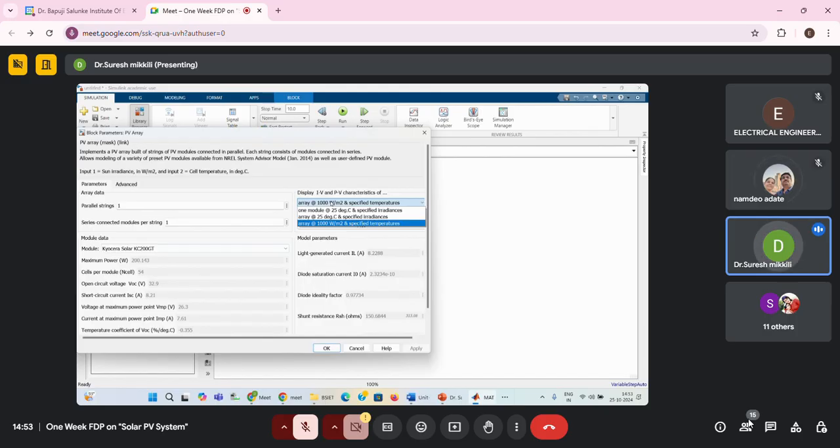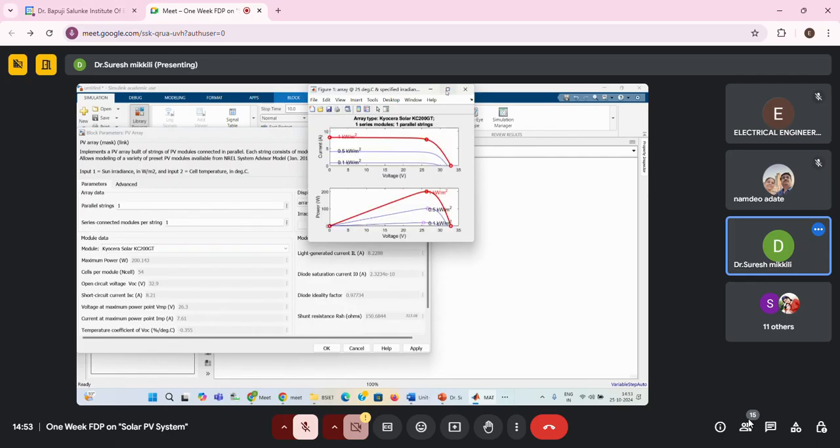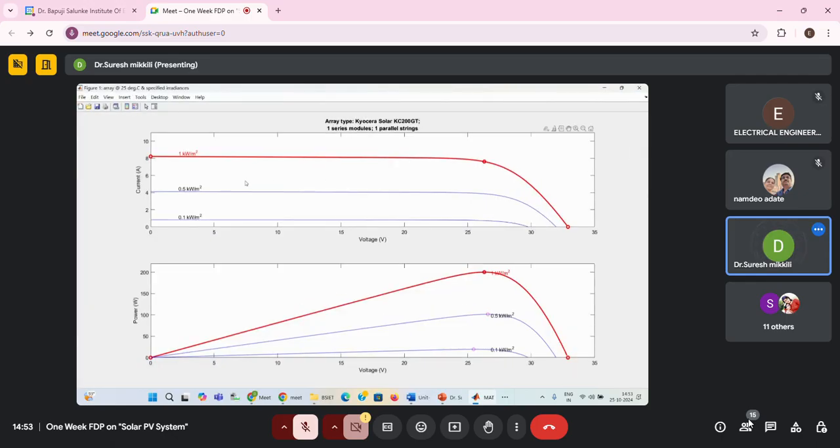Now let me consider I want to take one module. So I am taking a PV array. One is of 25 degrees, with different irradiances I am taking, starting at 1000. Constant temperature, different irradiances I am taking. First plot. You check. Now temperature is constant. First one is 100 watt per meter square. What is your value?